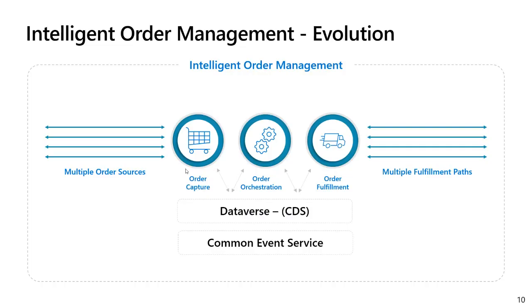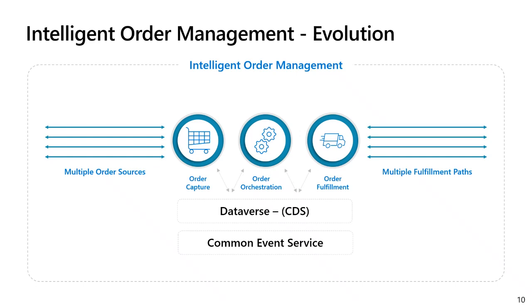So from a business process point of view, when we look at the different order sources, I might be taking orders from e-commerce channels. I might have multiple e-commerce channels. I might be working with marketplaces like Amazon's or the evolving retailers like Walmart or Target that are evolving to marketplaces. How do I take orders from different channels, still keeping maybe traditional EDI channels, maybe taking orders from portals or apps that you've built in-house, and so therefore consolidate those to have a centralized order management platform where you can centralize those business rules.